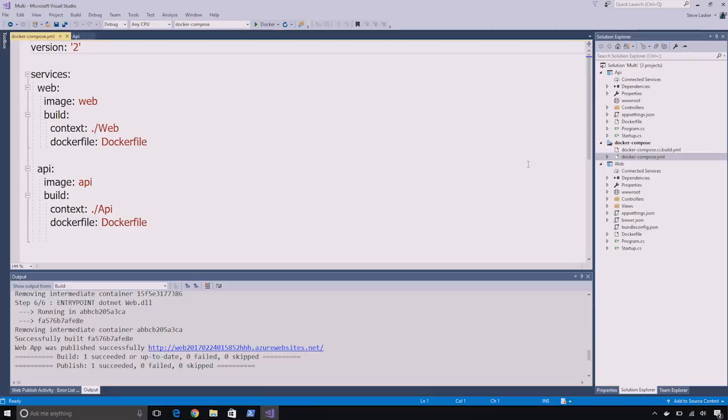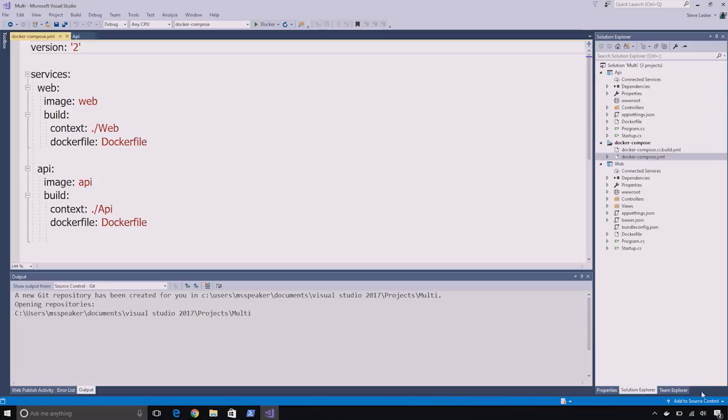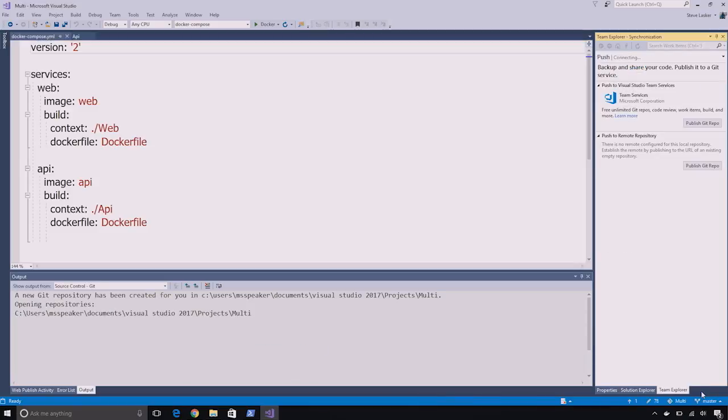So now I want to deploy this with a CI/CD pipeline, which of course the first step is adding to source control. So Visual Studio will help you here by just adding a Git repository to this first. And then now that I have a local Git account, I want to set up my CI/CD solution as well, or set up my team services.